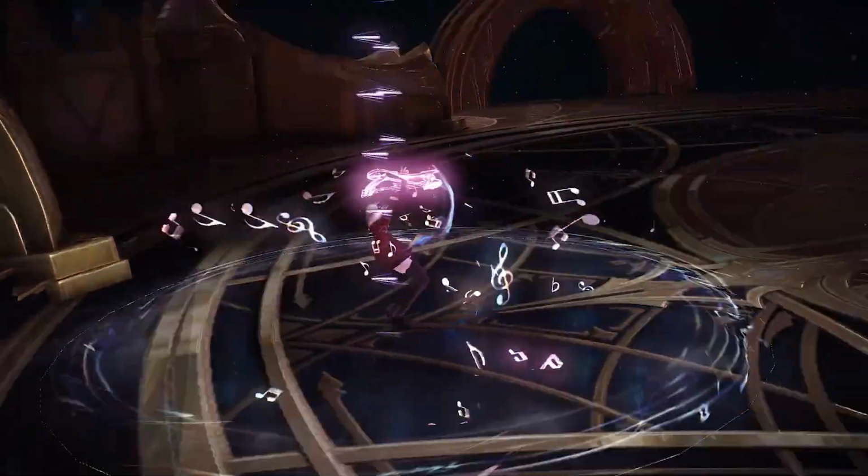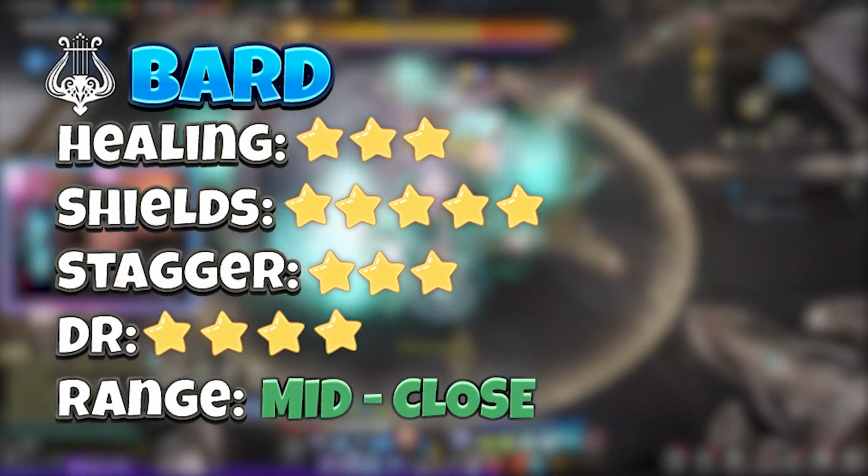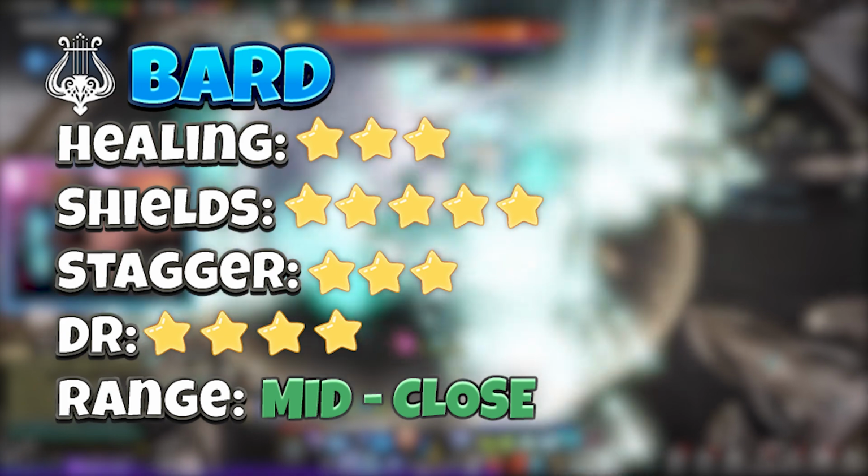And with that, let's move on to the last support, Bard. Bard is a mid-range support with moderate healing ability, very good shielding, good stagger, and moderate damage reduction.